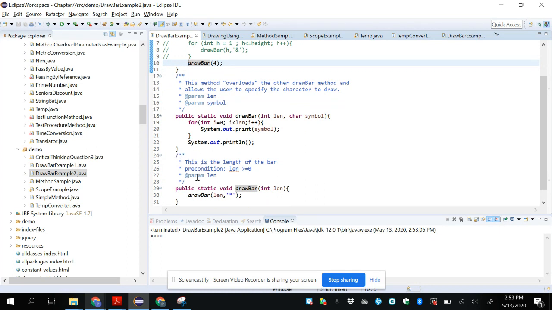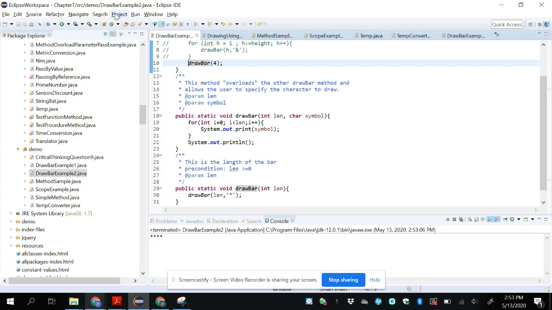So what I wanted to jump back to though was why do we need these method documentations, these blue comments here? What's the point of them? So normally when you look up the string class or random class or any other class that somebody's made, you want to know what the name of their method is and what parameters it takes. Like what information do you need to give it for it to do its job? So programmers write method documentation to allow other people to know how to use their methods.